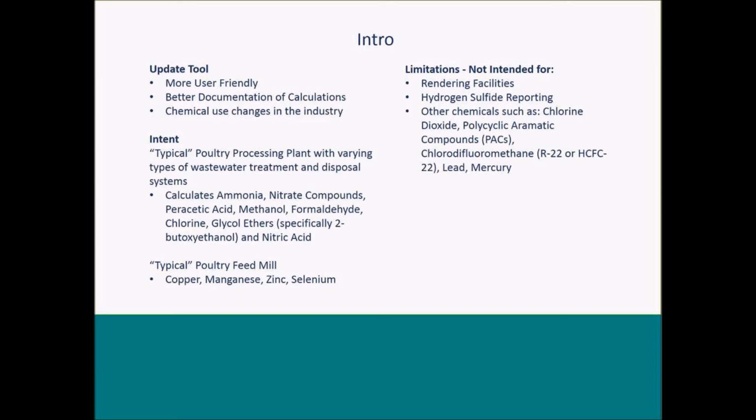Also, this tool is not set up to calculate releases of chlorine dioxide or polycyclic aromatic compounds, or PACs, as well as some other things listed here like lead and mercury. PACs are primarily a result of fuel combustion, like fuel oil combustion. Compared to 10 or 15 years ago, there's a lot less fuel oil being combusted across the industry, and there's not a lot of folks burning heavier residual fuel oil, so we just didn't feel the need to include PACs in this tool.